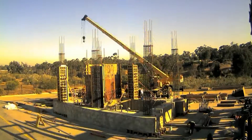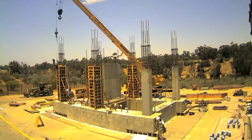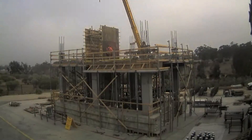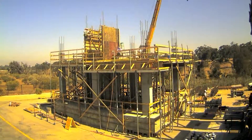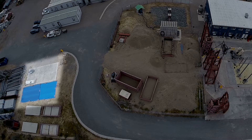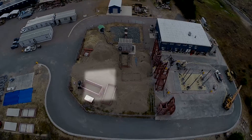Heavy test specimens relative to the table's 2,000-ton payload capacity are built directly on the platen. As a year-one upgrade to the facility, the construction of a heavy-duty staging area has been proposed to maximize the shake table's throughput. Small to moderate-sized specimens weighing up to 100 tons would be constructed on the staging area and then lifted onto the LH Post.